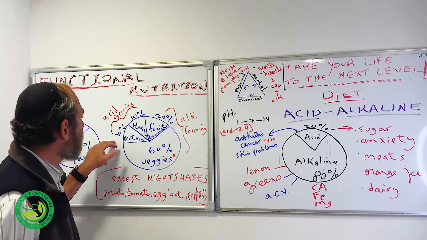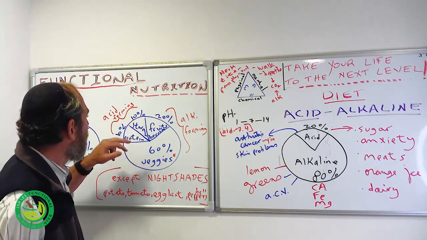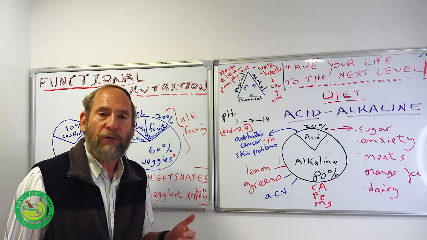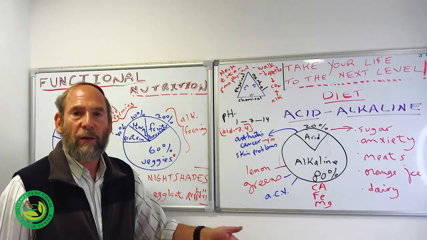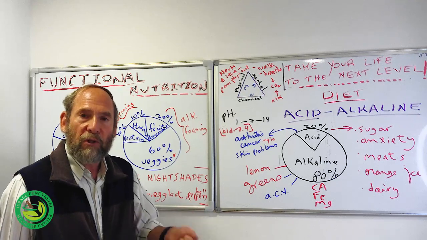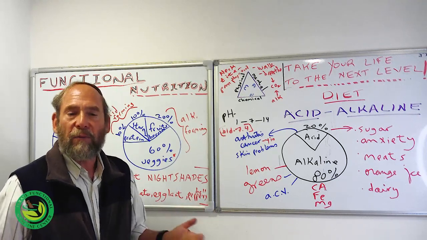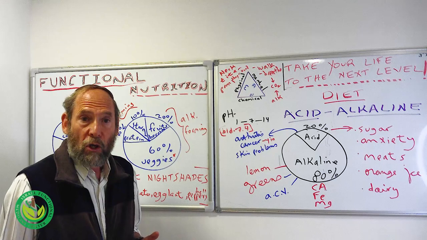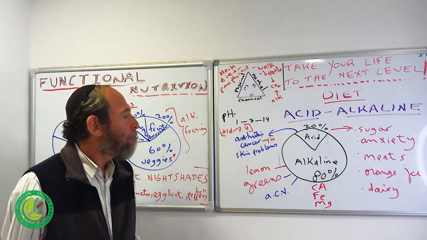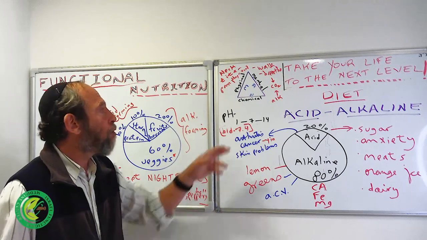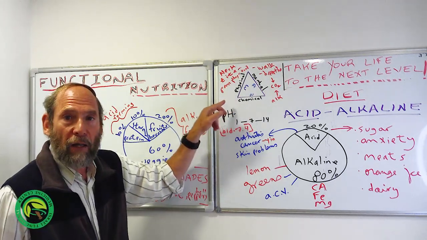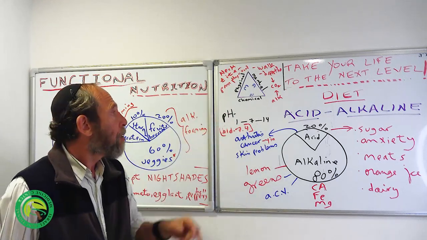Now, protein should be about 10% and starch about 10%. Now, remember that if you eat beans and rice, let's say organic brown rice and beans, you're getting the same amount of protein, the same amino acids, as eating a piece of steak or a piece of salmon. So you don't really need animal protein, which is very acidic. But the whole life of this is called balance.